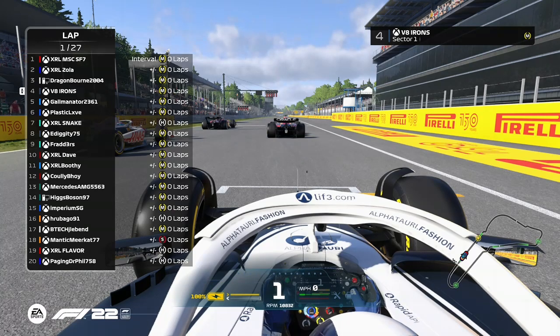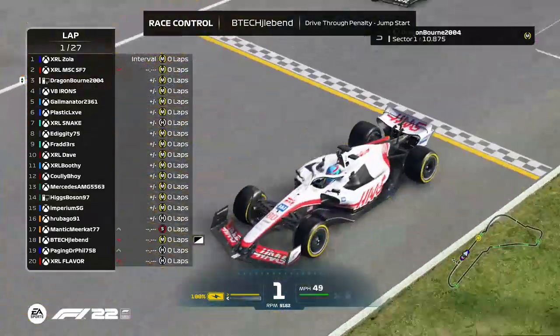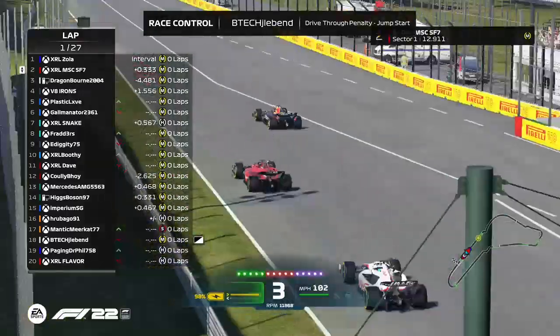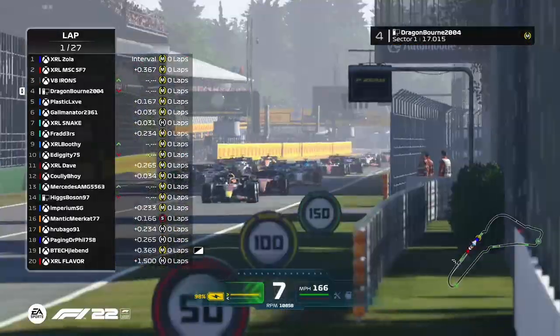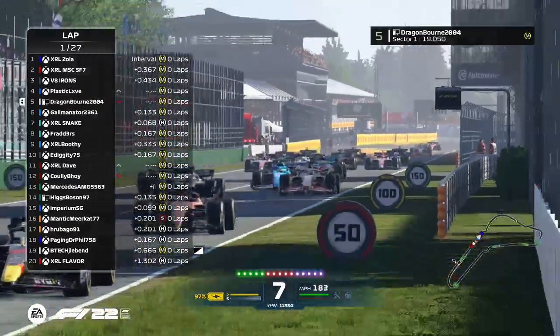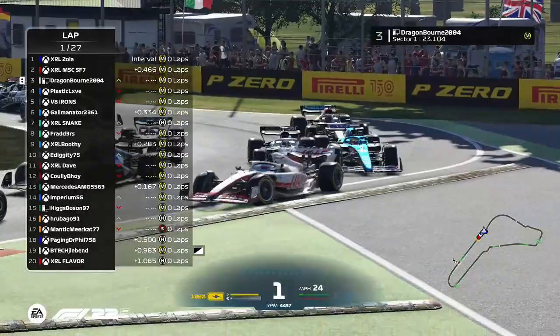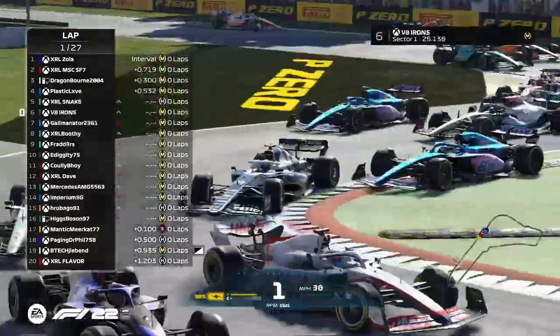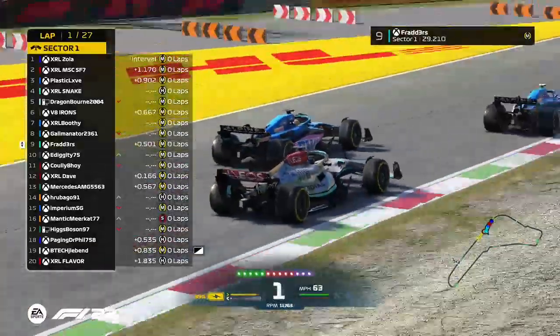Four lights, 5 lights. And lights out, away we go. Jalebin gets a drive-through penalty for jump start near the back of the grid, and Zola has outrun Schumacher. So Zola goes to the front, and they're 3 wide back there for the 4th and 5th position. Dragonborn had a horrible start. He's going to be trapped on the outside. They're 3 wide. There's contact all through the middle of the field. It has caused a big chaotic thing all the way down.